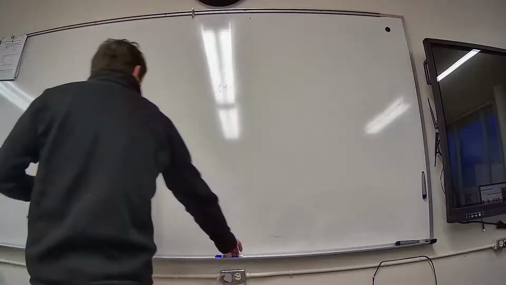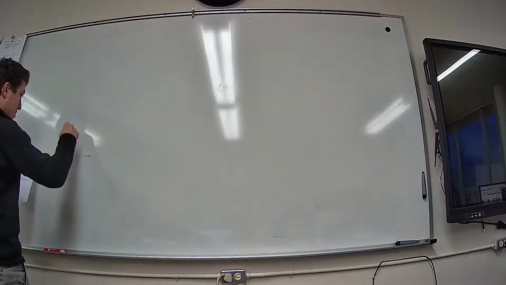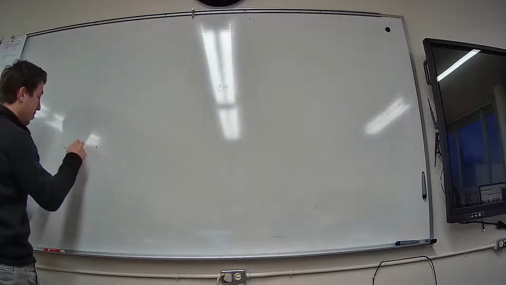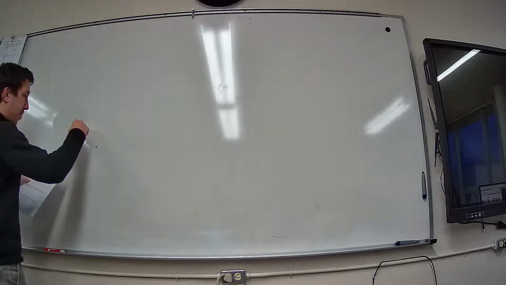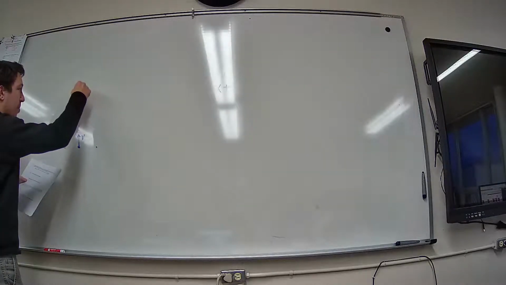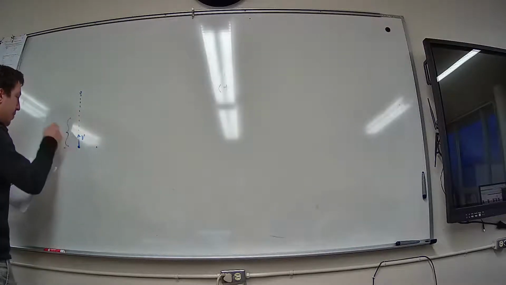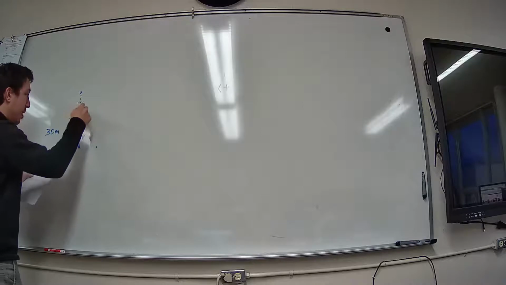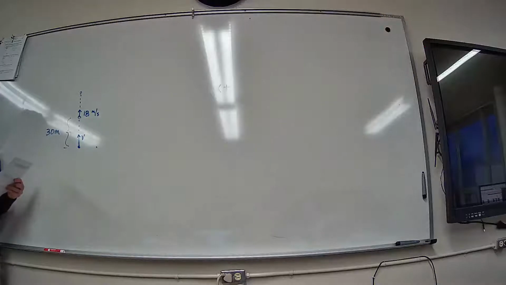Okay, so 31 is a cannonball shot from ground level. They don't tell us what the initial velocity is, so let's call it V. The only information we have, well, we know eventually it's going to go to its max height. But they give us this information that when it's 30 meters above the ground, it's traveling 18 meters per second. So is everyone okay with the way I drew the picture?